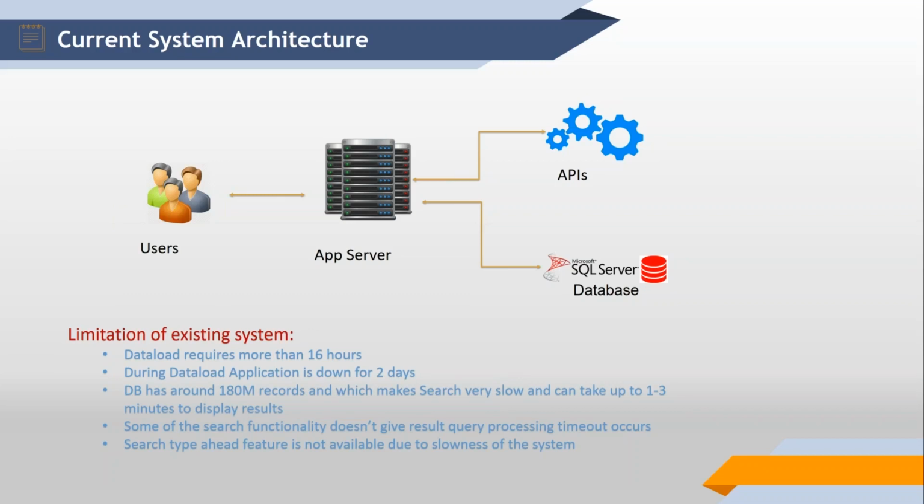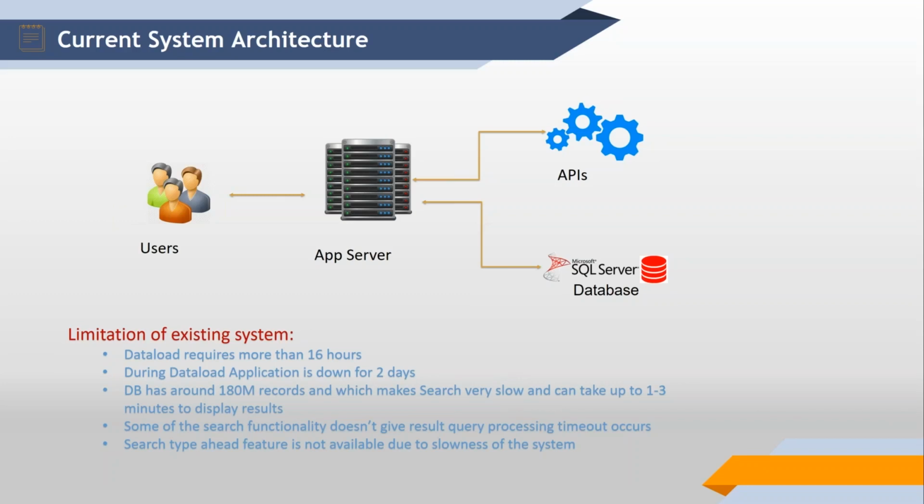During that load activity, the application was down for more than 2 days, because after that we had to do a stress test or whatever test cases we had used previously. That time is not included here; that will be more than 2 days. This database had 180 million records, and the application was searching amongst those results. It was a very old project, and the architecture design was not very efficient. So these were the limitations.